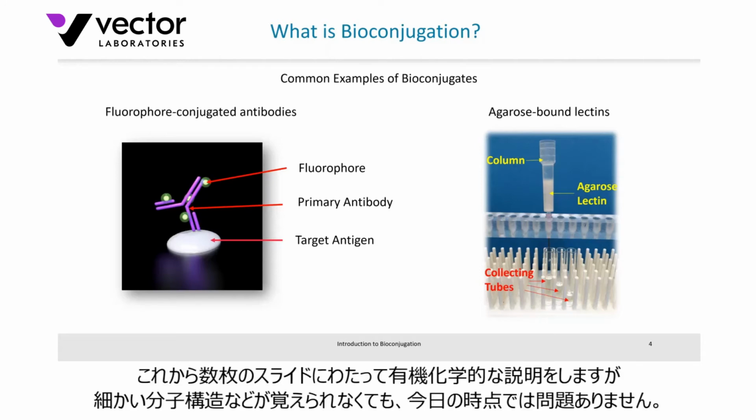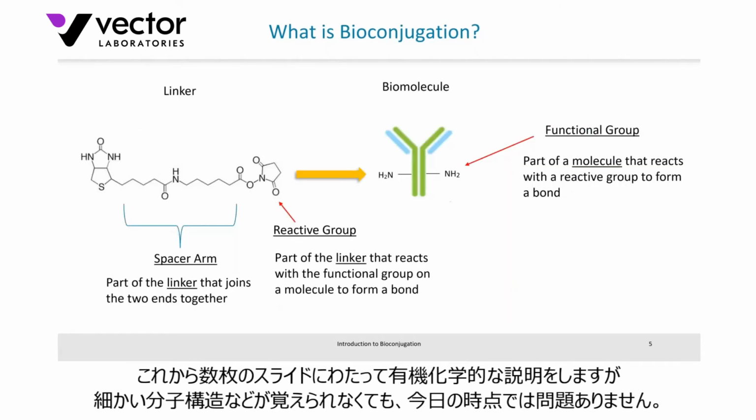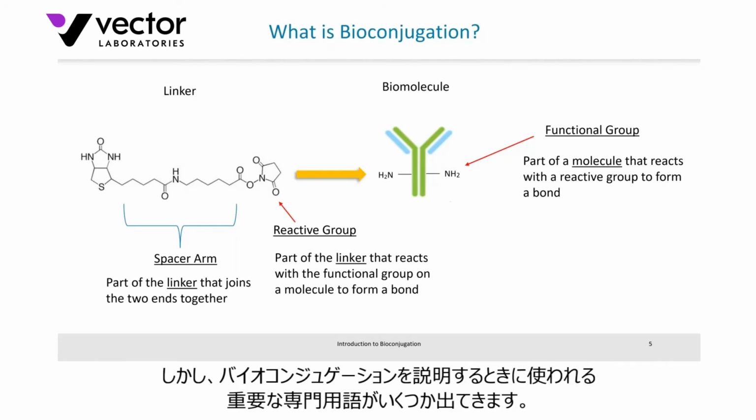All right, so now perhaps what I should put up here, or what I should have put up here, is a little warning flag saying organic chemistry ahead. So just bear with me over these next couple of slides and don't be too concerned about some of these structures. I'm going to walk you through these, but after these couple of slides, we'll get into some of the case studies.